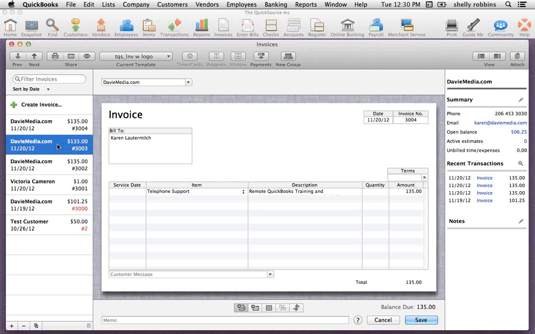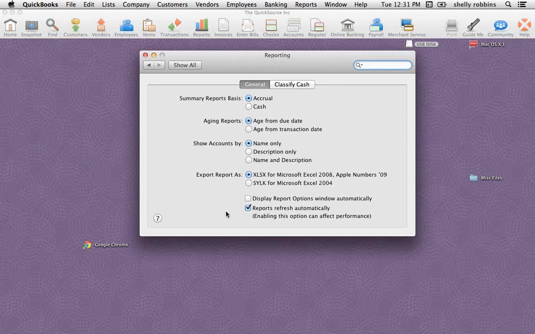So I'm in the preferences, and this one's really pretty minor, but it makes a big difference for some people, which is that we can now choose whether to refresh the reports automatically. If you're doing sales tax liability, I think this is where it comes in most often. You've got cash basis reports that are really running slow. You can choose whether or not to have the reports refresh automatically. So that's a nice little courtesy change that we got this year. That is really helpful.